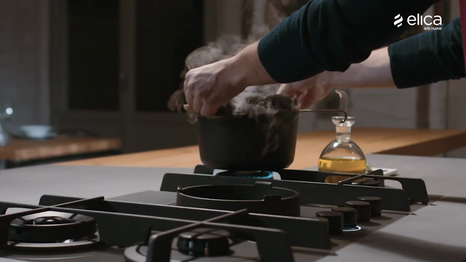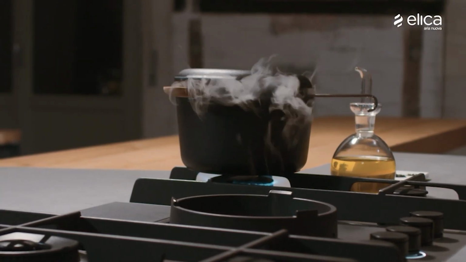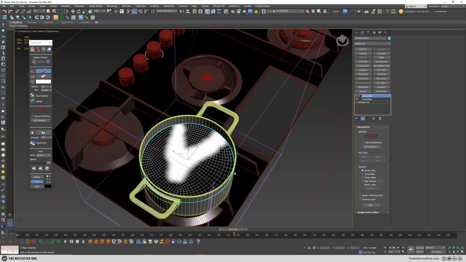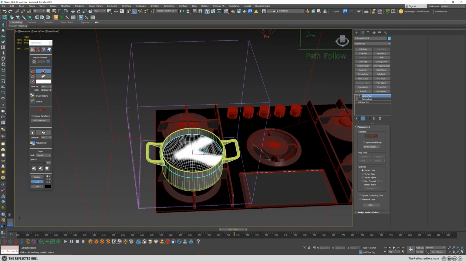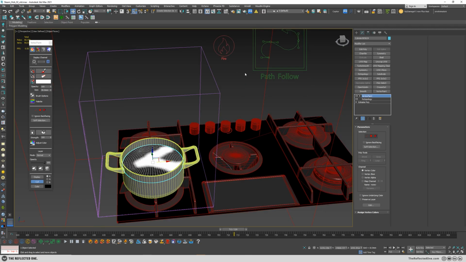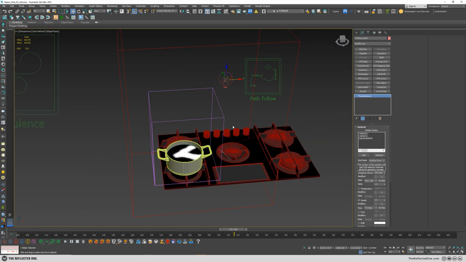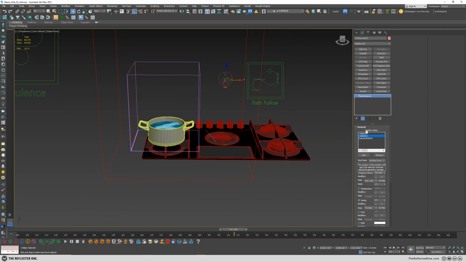As you see in the video, there were some places where it looks like the smoke is coming from two areas. So this one is enough, more than enough. We don't need to emit smoke from all over this place. Now I can switch to the Phoenix fire source. These are deleted.